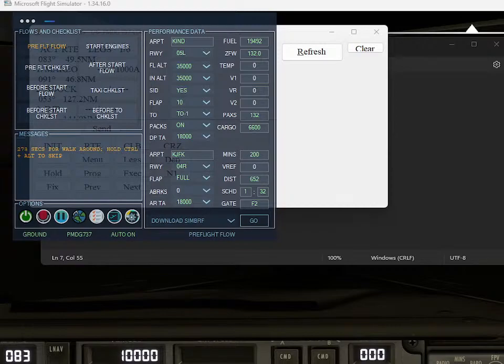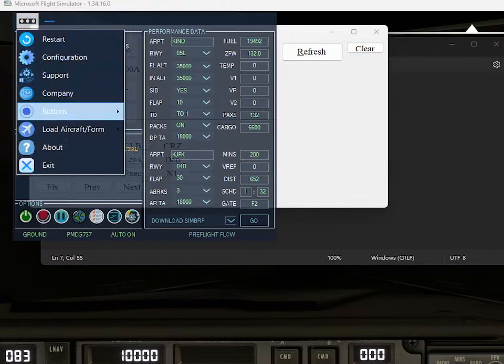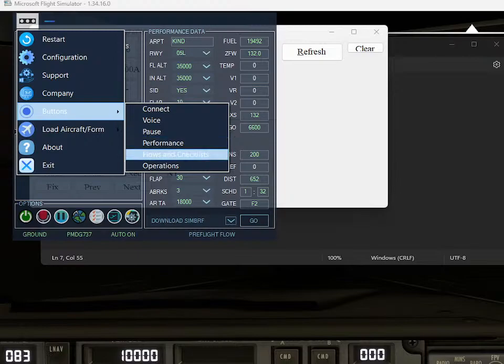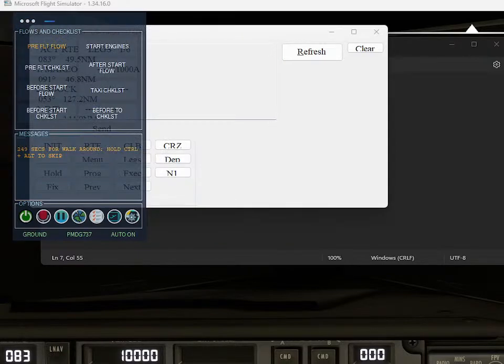Edit blank. On selected 19, edit selected 100, edit selected 100, edit selected 66, edit selected. JFK 04R button. Combo box collapse. Edit blank. Full button. 4 right. Combo box collapse. Edit blank. 25 30. 0 button. Combo box collapse. Edit blank. 1123. Edit selected 100, edit selected 0, edit selected 600, edit selected 1. Download SIMDRF button. Restart config support company buttons. Connect voice pause performance. Close and checklist. Performance. Pause performance. Performance data grouping. Edit selected kind. Edit read only selected pre-flight flow. There we go. Close and checklist grouping. VFLT flow button.